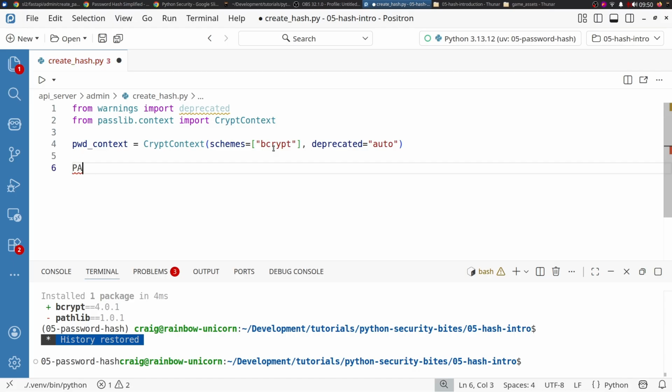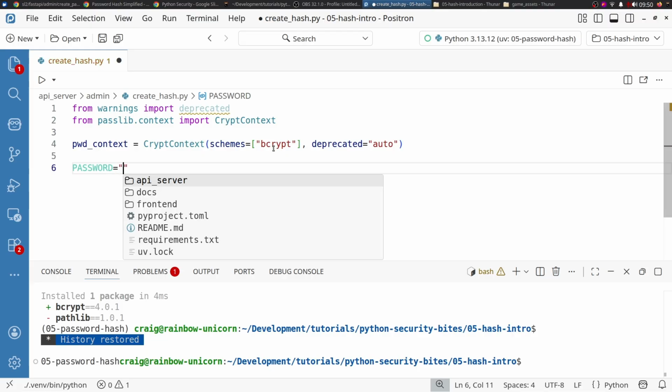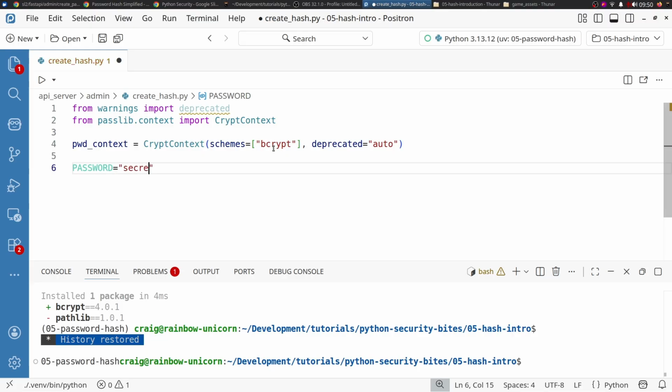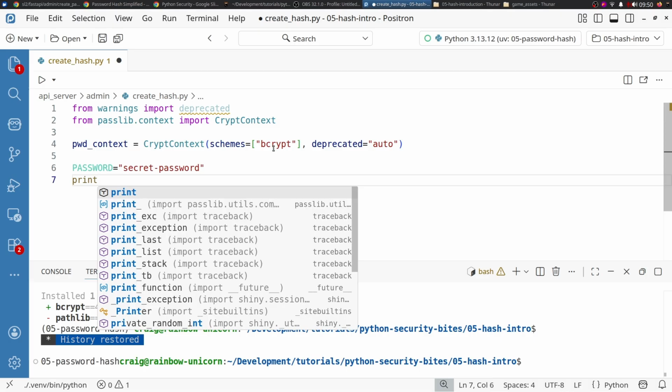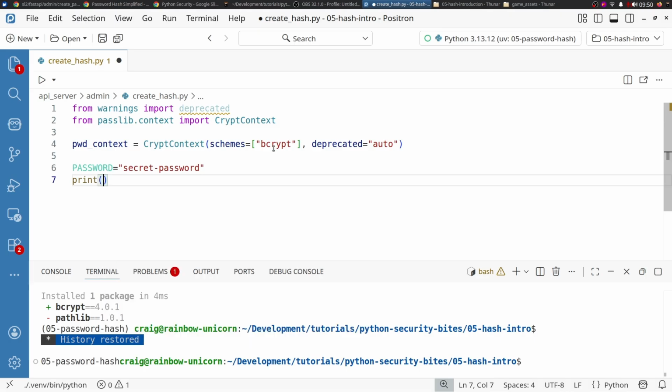So I'll have a test for the password context.